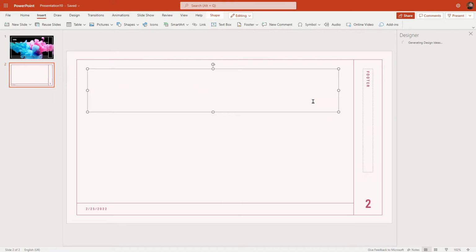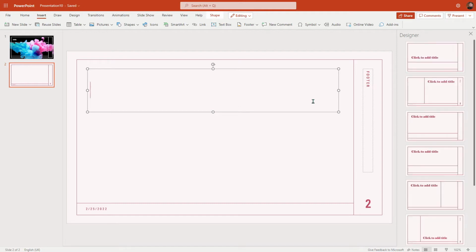So now what I'm going to do is write down here a new PowerPoint, or you can make it anything you want, but I'm going to make it so it's in a sort of a curve like that.